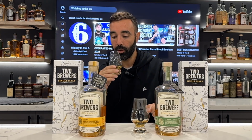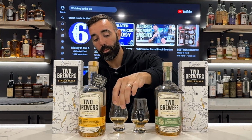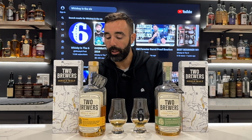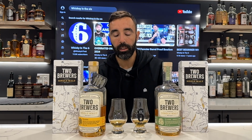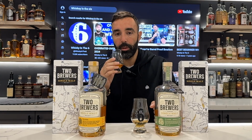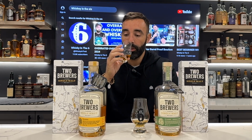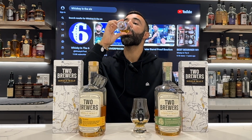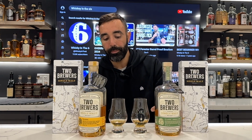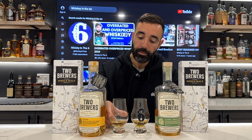Okay, just a gorgeous, very approachable nose. On the palate, light but tasty, easy pour and play kind of whiskey here. Nothing off-putting. I definitely wouldn't be able to say that I could taste the wheat here. It's malted wheat, so I don't know if that has something to do with it. In a bourbon mash bill, when they use wheat, I'm not sure if they use malted wheat. But it's very good.